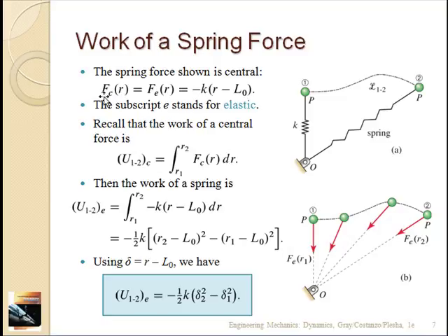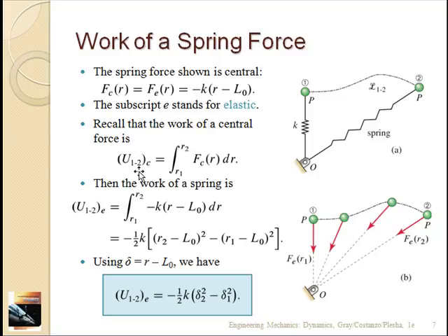Okay, so we say the central force in this case is just the spring constant K times the amount it's been stretched. So if L naught is the length of the spring when there's no force applied, then R minus L naught tells you how much you've stretched the spring, and that times the spring constant tells you how much force you had to apply to do that. So that's our force. We put that into this central force formula we just derived.